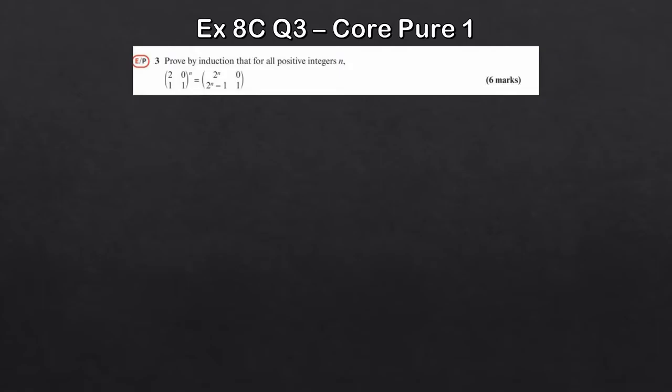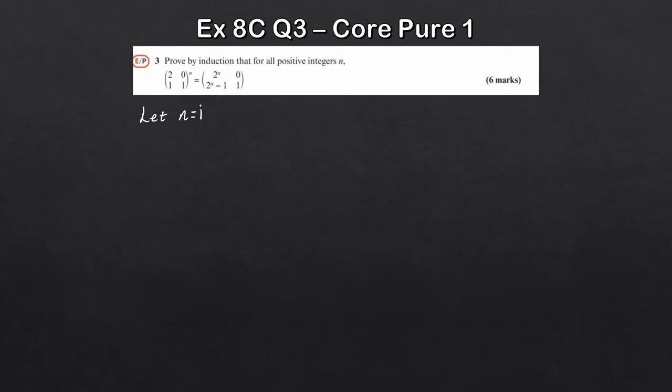Right, so let's move on to the matrices now. So proving by induction for matrices. I actually quite prefer these ones. Usually students don't like them at first, but once you get your head around it, they're definitely nice and easy. The first thing we always do with any proof by induction is let n equal 1.